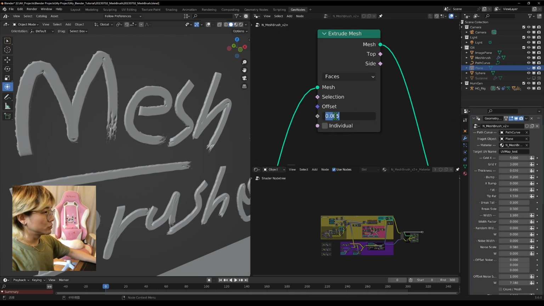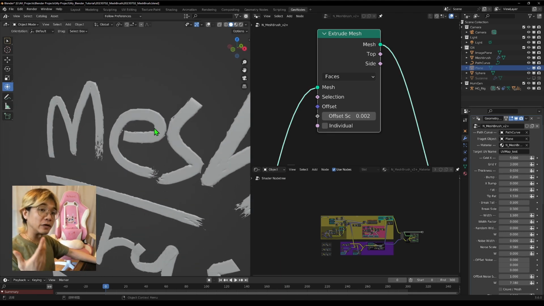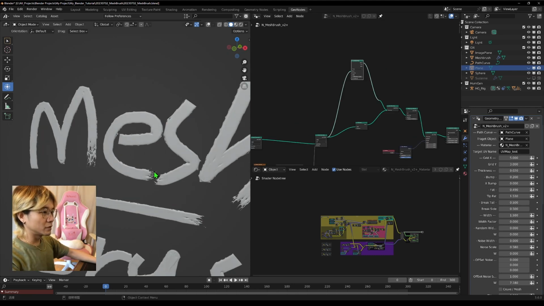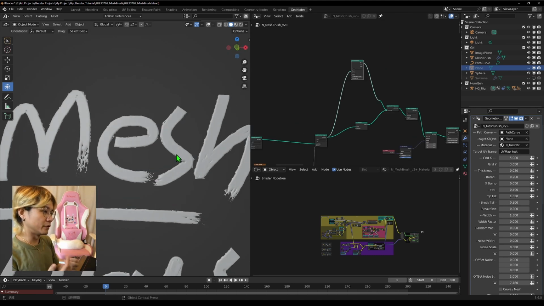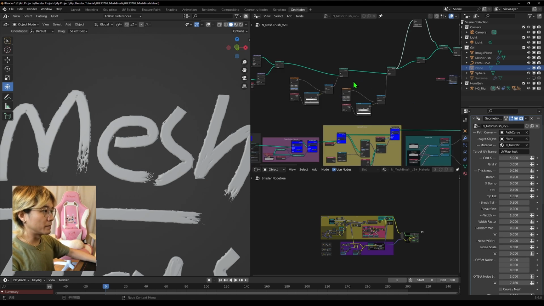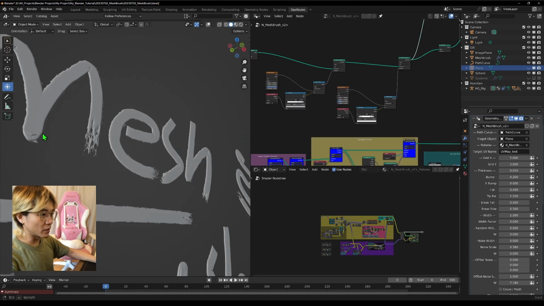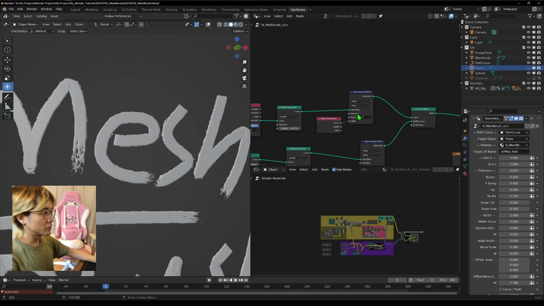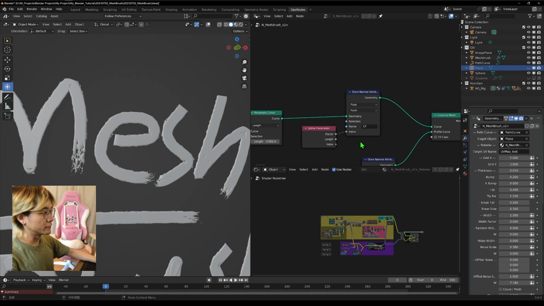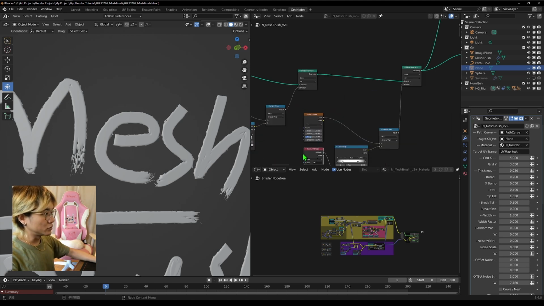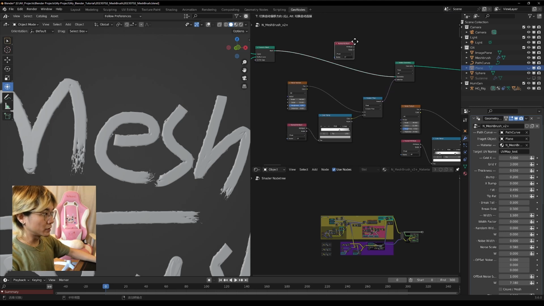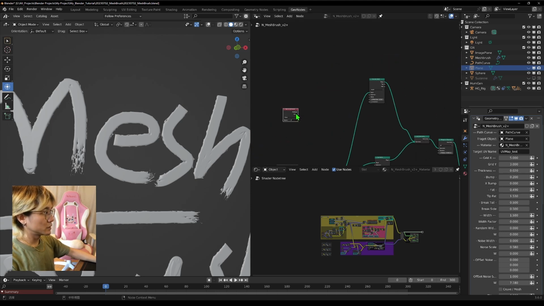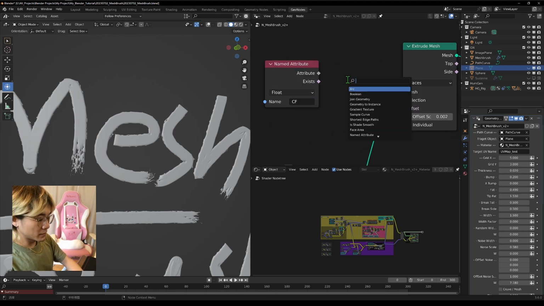So the extrude, which is for the thickness, we can make it smaller. Now the thickness is even, but if you see my previous video, you can see we can make the thickness not quite even, which also comes with this curve factor. We can use that. Let's duplicate this. Let's just math.